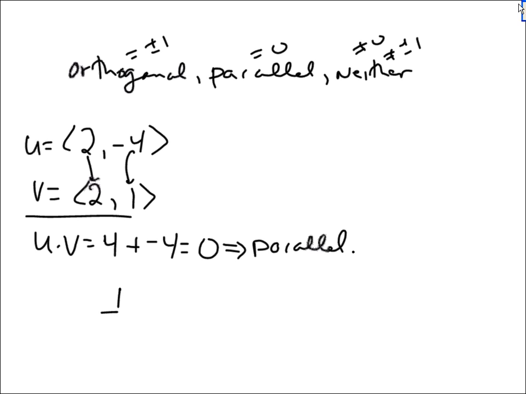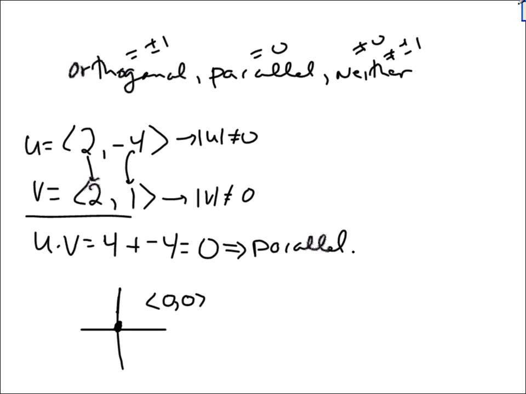The only vector that starts at (0, 0) and has a length of 0 is the vector whose head ends at (0, 0). It starts at (0, 0) and ends at (0, 0). That is, it goes nowhere. Its length is 0. The length of u is not 0. It's just not (0, 0). The length of v is not (0, 0). So the length is not 0. If the lengths are not 0, but the dot product is 0, forget about it. Parallel.